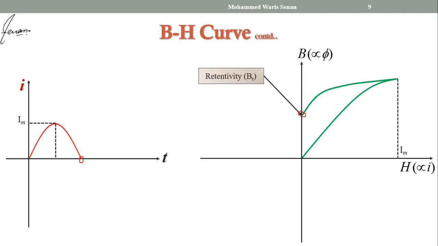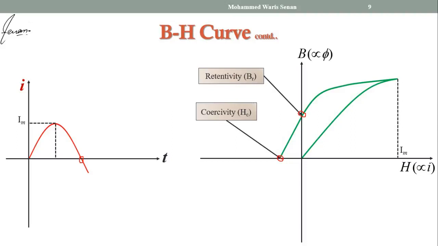Now what will happen if we reverse the direction of the applied magnetic field? That is, if the current is in the reverse direction, this residual magnetic field will go on decreasing, because the dipoles now try to align themselves in the direction of the applied magnetic field, which is now in the opposite direction. So the resultant dipole moment will go to 0, and at some point in the opposite direction, the value of the residual magnetic field is 0, and this point is called coercivity.